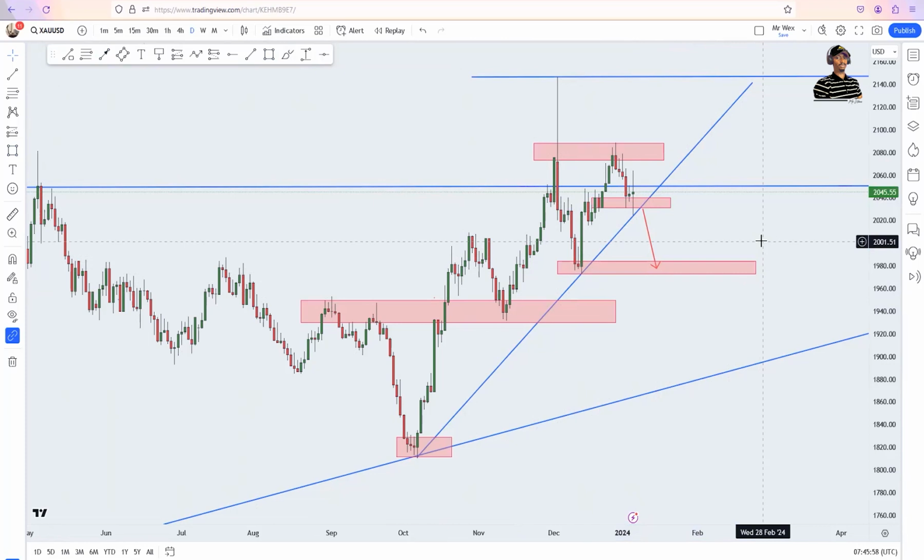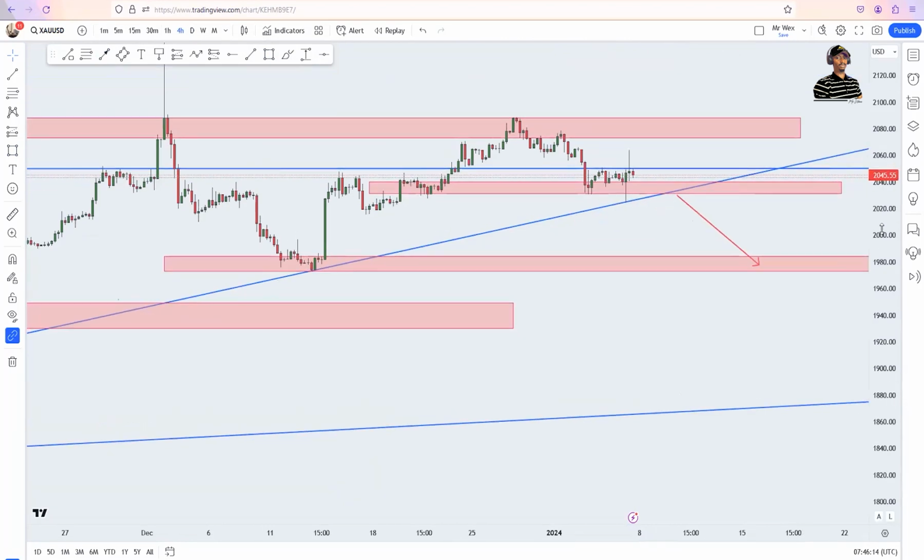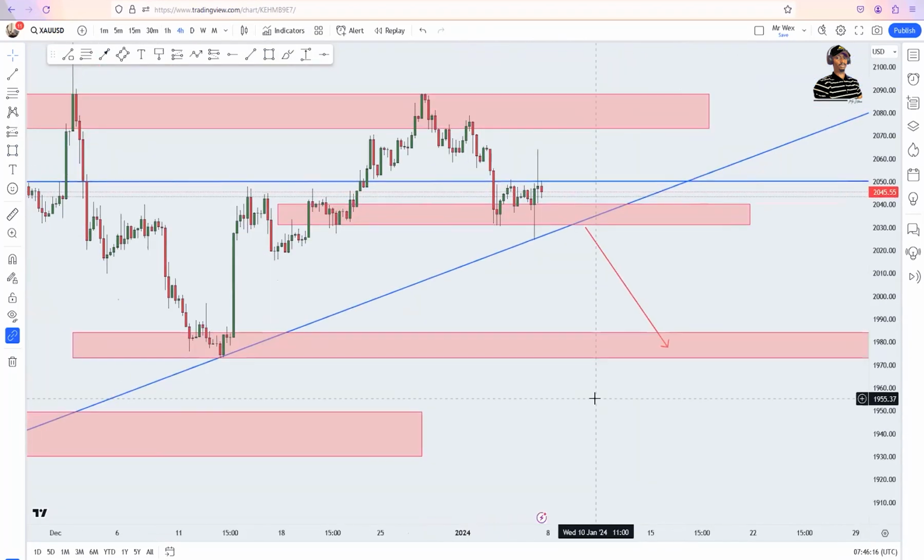So the yellow metal, I'm expecting a drop in price. But of course, note price definitely should take out this zone. Then of course, we will be selling below the trend line. You can step down to the 4-hour time frame to also look out for a better opportunity. As you can see on the 4-hour time frame, there is a very nice structure right there. So you see some accumulation.